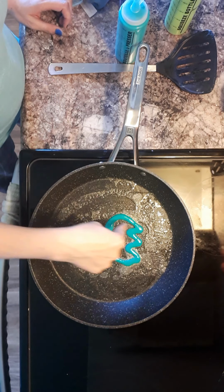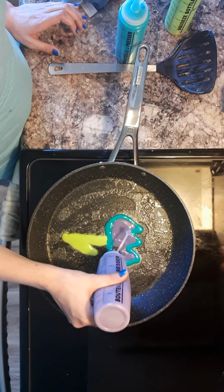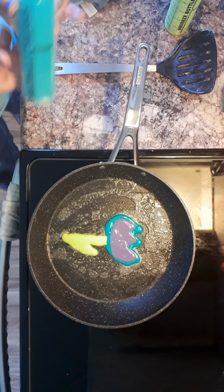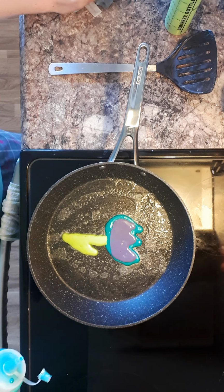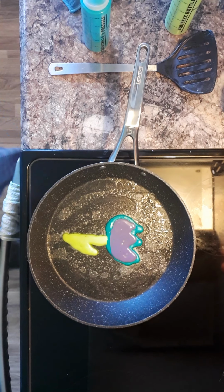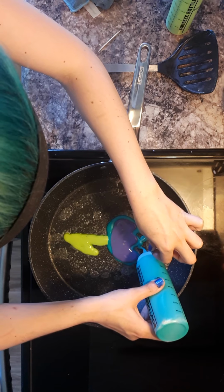But I want it to be a little bit more cooked, that way this isn't running into the detail that I do. However, I can put this in here and let it cook with it. That way it can flip not too long after I do the detail. Okay. It is starting to look a little bit more cooked. However, I do want it just a tiny bit more cooked before I add this detail. I'm just going to add those little back triangles that we're used to seeing that make it look three-dimensional, so to speak. I just want that to be, let's test this, hold on. I just want it to be a little bit more cooked before I add any more. Okay. It's pretty much as cooked as I want it, so we're just gonna whoop, whoop, and whoop, whoop.